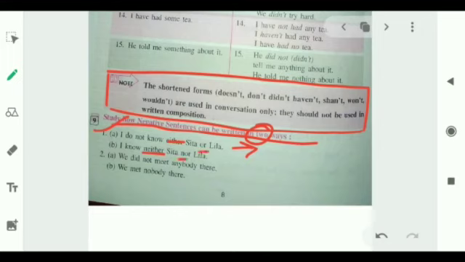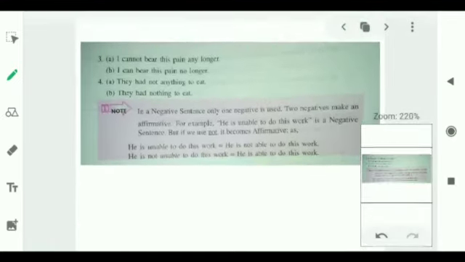Either or gets changed to neither nor. But students, observe one more change over here. Over here, do not know was there, but over here, I know is here. Why? We'll come to know. But let's consider one more example so that you understand that. We did not meet anybody there. We did not meet anybody there, or we met nobody there, right? So let's understand why these kinds of sentences are written in such a form.